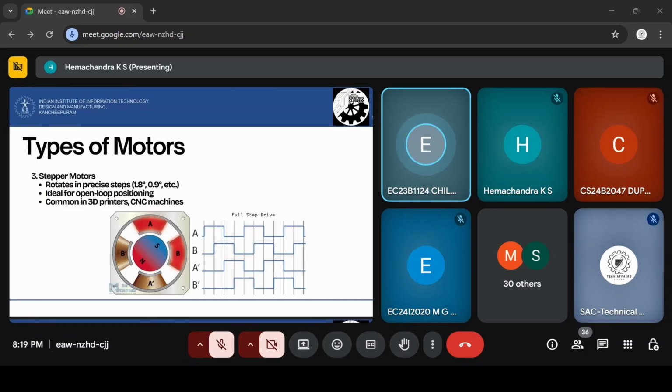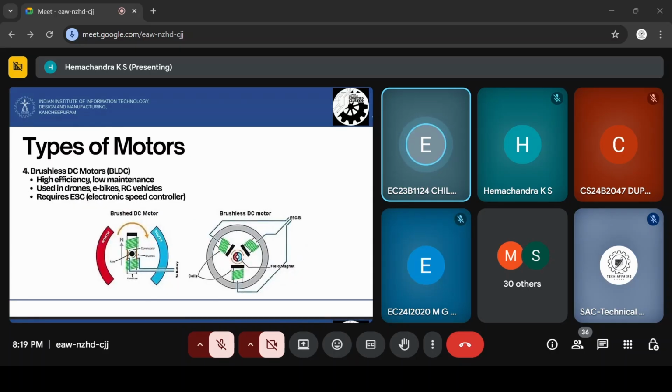And coming to the next motor, it is the BLDC motor, basically brushless DC motor. The thing is, we have brushes in a DC motor which usually wear out after a certain period of time, which causes wear in the stator, and we cannot use the motor for a long period of time. So BLDC actually minimizes this issue, and it acts as an alternative for that problem.